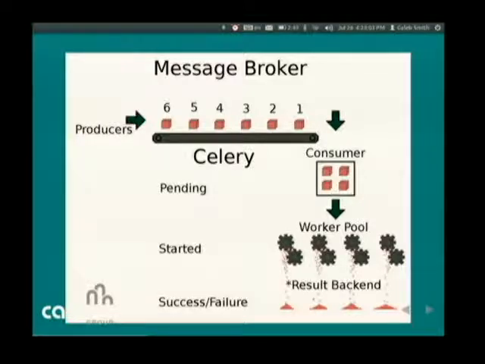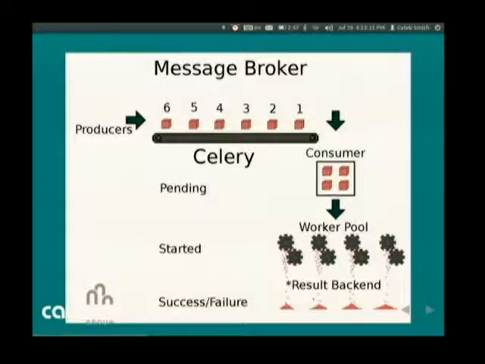These workers, you can think of them as gears. Some people think of them as lemmings. They do work, and generally they have side effects. In the case we saw earlier, we produce thumbnails. Another common case is they do some work, and as a side effect, they write some data to the database or update the database. When they're done, they enter the success state if they worked, or if an exception was raised, they enter the failure state.